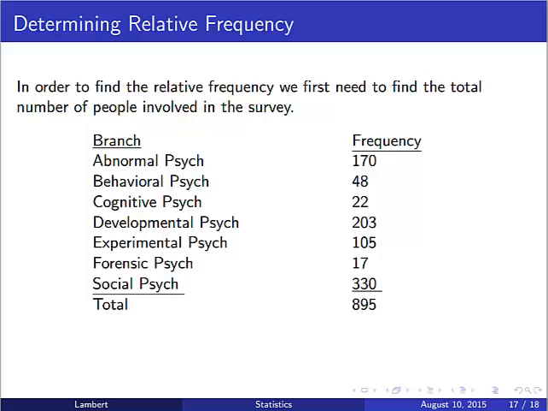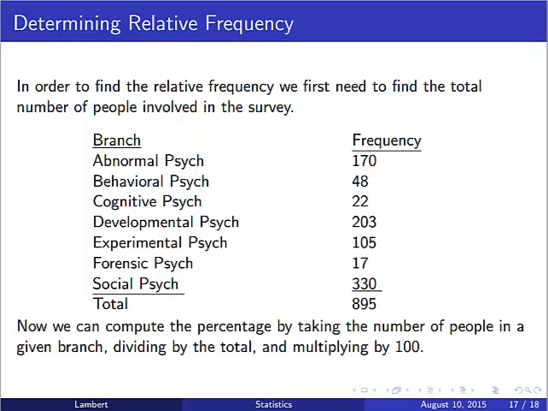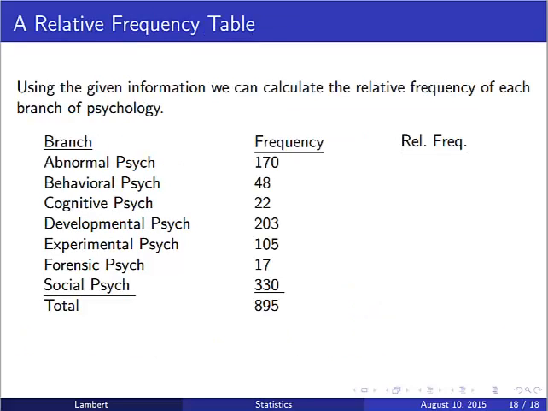How do we turn that frequency into a relative frequency? Well, it's not too bad either. All you need to do is begin by taking 170, dividing that by 895, and then to turn it into a percent, if you want it as a percent, multiply it by 100. So that's exactly what's explained right down below. Take the number of people in each given branch, divide by the total number of people, which is 895, and multiply by 100. So 170 divided by 895 times 100. Notice what we'll have first is 19.0. So we have 3 significant digits in this case. And we'll always basically just round it off to the nearest tenths place in all these cases.